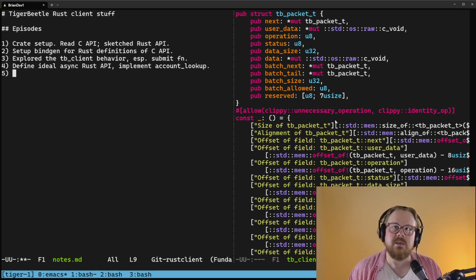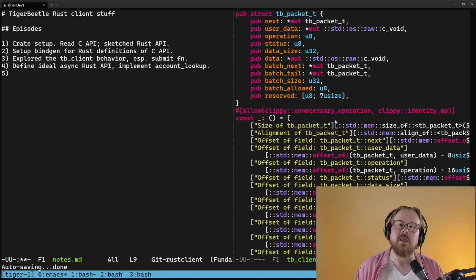And this library exposes a very simple C API that handles all the real work of interacting over the network with Tiger Beetle. And to start with in Rust, we're doing the same thing. We're just going to create bindings to what's called the TB client library written in Zig, and wrap that in an idiomatic Rust async API.